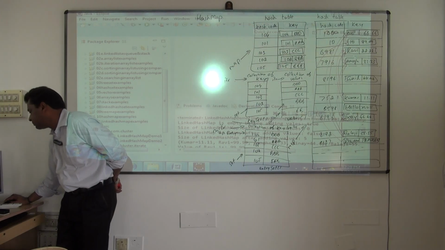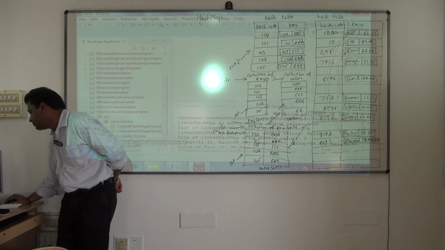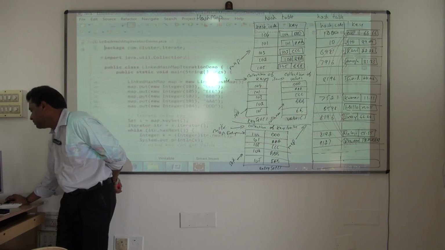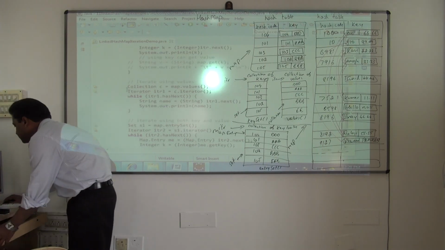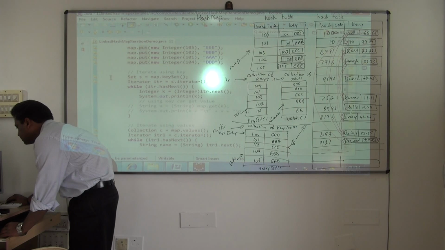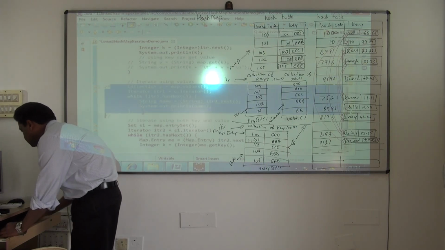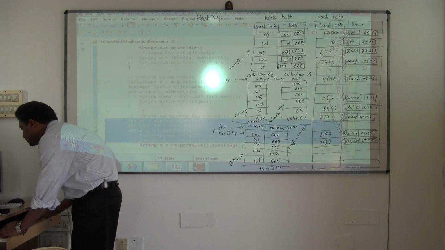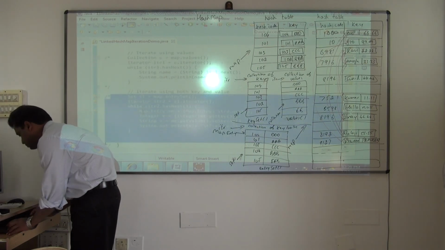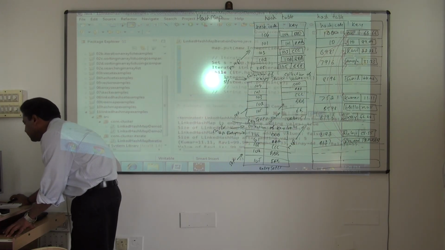LinkedHashMap. So we'll iterate through only keys first. See here, I am adding in this order now: 103, 105, 102, 101.